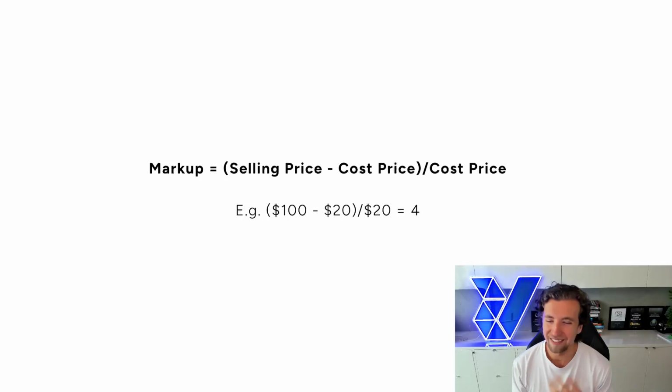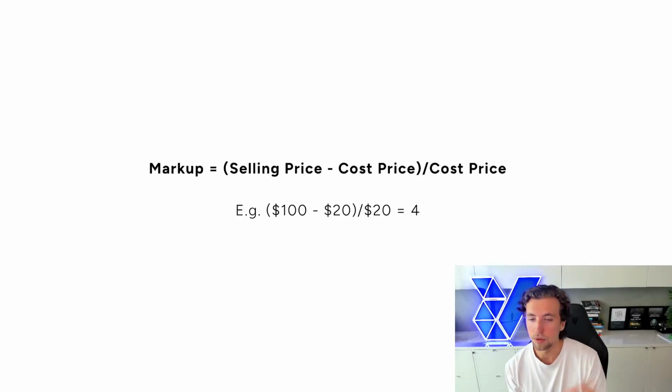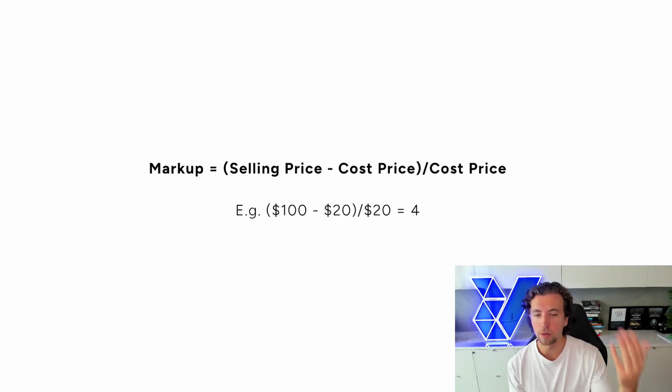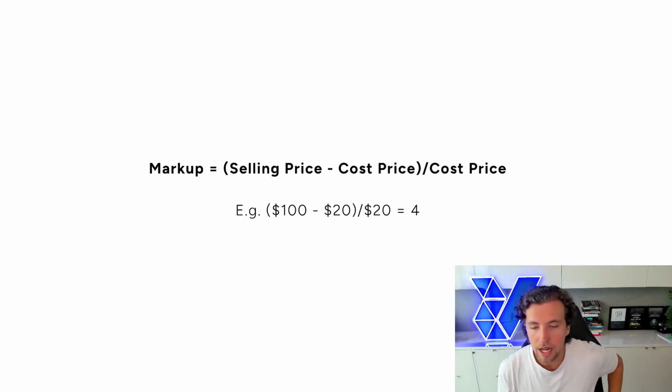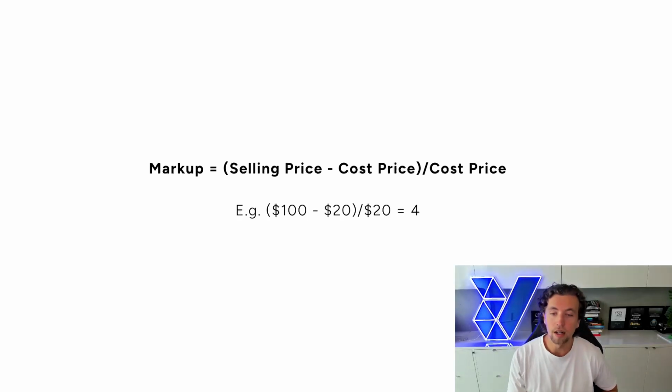But if you think conventionally about markup, let's say you're selling a $100 product and you buy it for $50, you would think, well, we're marking that up by 2x, right? Because we're buying it for $50 and doubling it to $100, and that's our price. It's called keystone pricing. The issue is that that is not the correct definition of markup. Markup does not relate to the actual sale price of the product. It instead relates to the selling price minus the cost price.